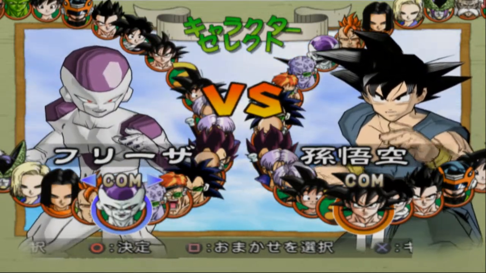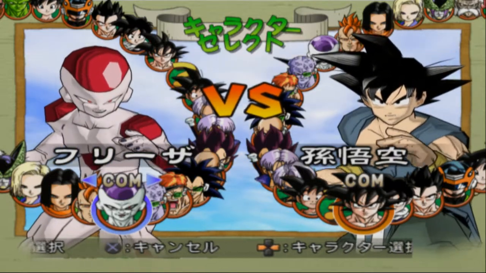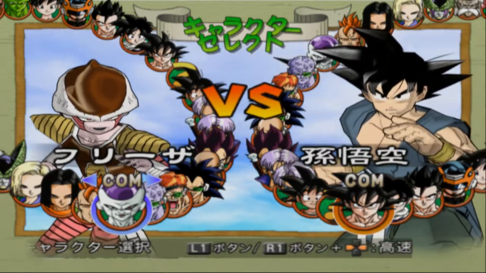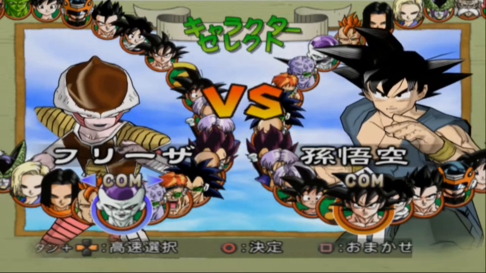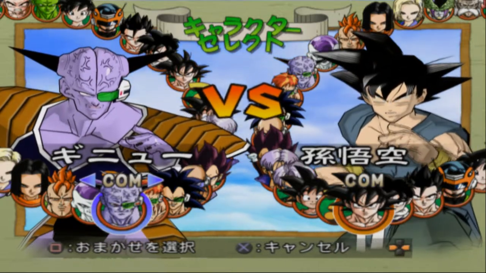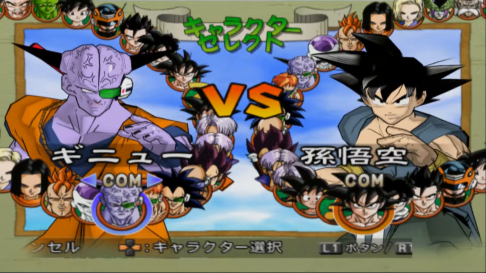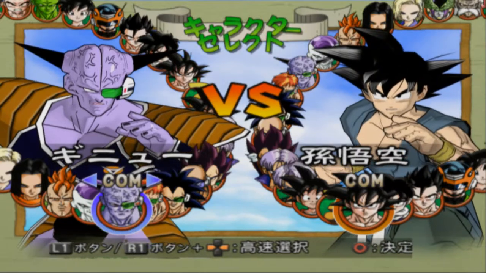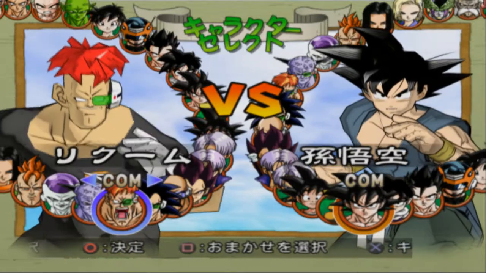We have Frieza in his final form. And a red skin. And then we have a new character. The skin of Frieza. I don't know who this is. A different character. We have Captain Ginyu of the Ginyu Force. And with his Goku skin. Still using his own body, but with Goku's clothes and staff, I believe. Then we have Recoome of the Ginyu Force.